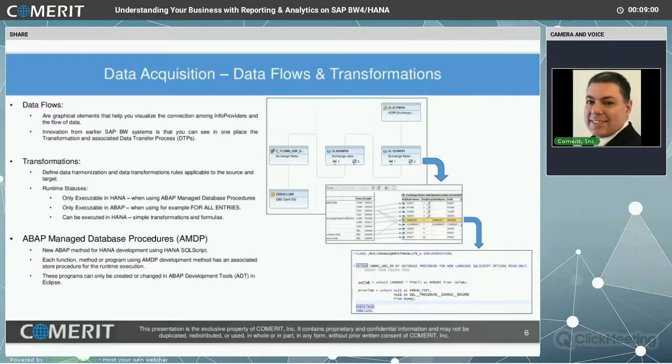However, you may have an option, if you create simple transformations, to process those transformations on either the application layer or on the database layer.